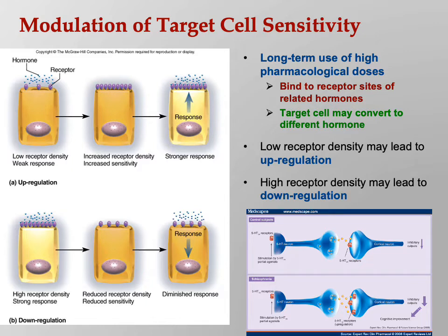And why is that the case? Well, once you start taking a reuptake inhibitor, you're going to have a lot more of the neurotransmitter in the synapse. And so what does your body do? It responds by down-regulating the number of receptors. And that seems to be perhaps correlated with the actual clinical effect. It's not right away. It's when your body finally adapts and down-regulates the receptors that you start to have an effect of that drug.